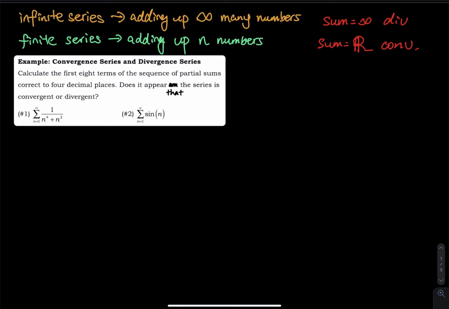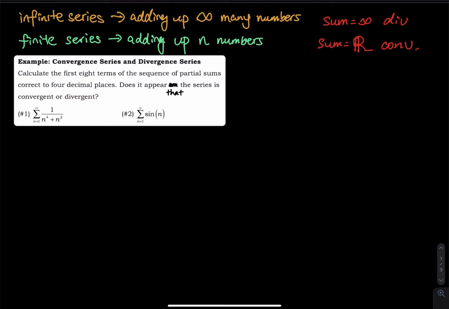Do you think the sum is equal to infinity, extremely large, or the sum is just equal to a real number? That is what we have to find out. In this example, do you see that I have two infinite series? Why? Look at the top of the sigma. They terminate at infinity, right? So that means we are adding up infinitely many numbers. Now, you might be thinking, since you are adding up infinitely many numbers, the sum must be huge, so they must both diverge. Is that really true? That is what we have to find out.